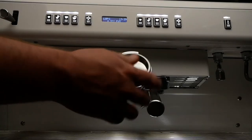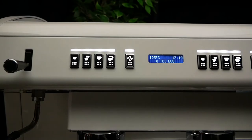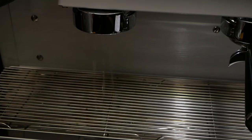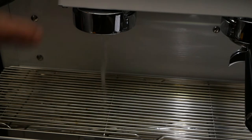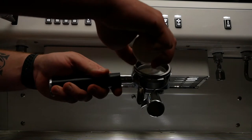Then, clip in a cleaning blank into one of your portafilters. Ensure your machine is hot and at full temperature and you've finished making coffee for the day. Rinse the group head using the continuous flow key, which is button 5, until the water runs clear. Take 1 tablet or scoop of cleaning powder and place it inside the cleaning blank.